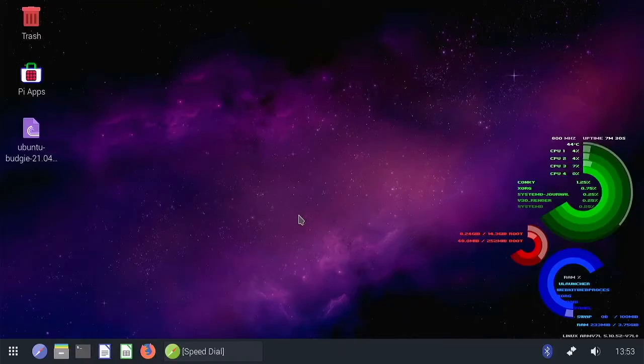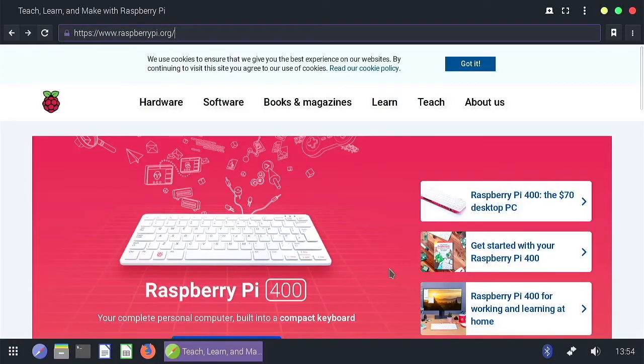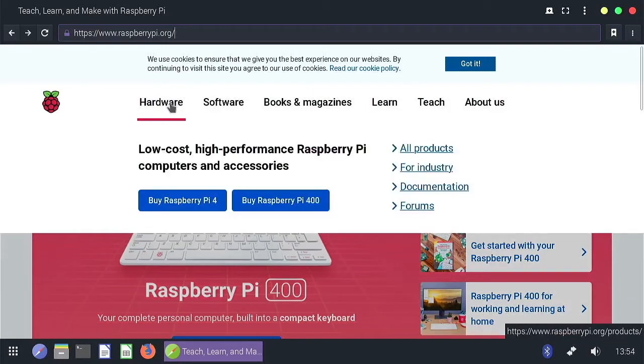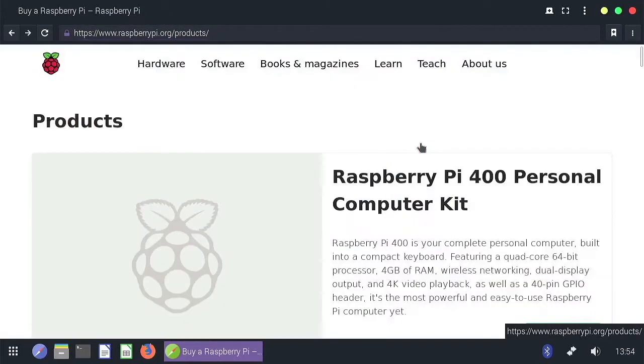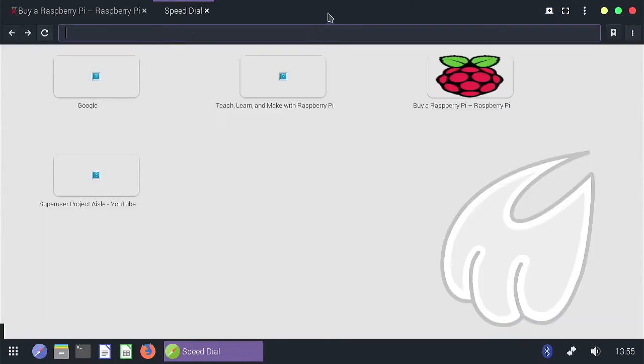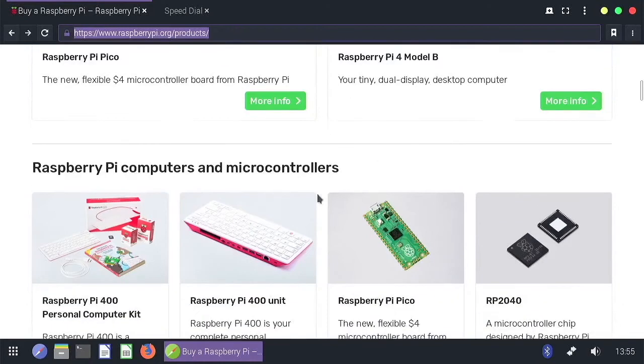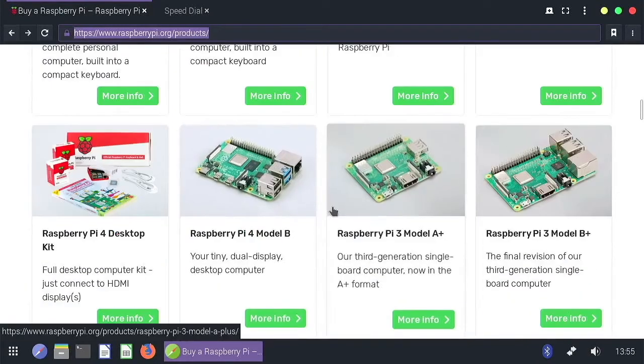Alright, so number 5 on the list, we have Midori right here. This actually used to be the default web browser for Raspberry Pi OS. That was several years ago, but let's check it out right here. It takes a long time to load up my channel, but here I loaded up raspberrypi.org. So if we go to hardware, all products, it takes a bit to get over there, so it's a little bit slower, and then the UI is a little bit different than a lot of stuff. I mean, it's not all that different, but it's somewhat different. But yeah, this web browser, you'll get by with it, but there are better options.